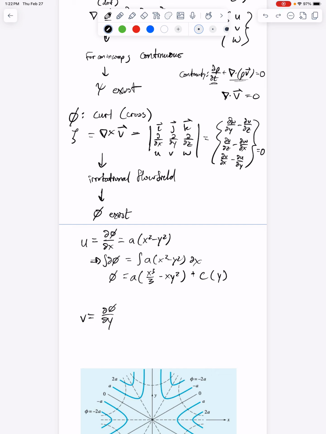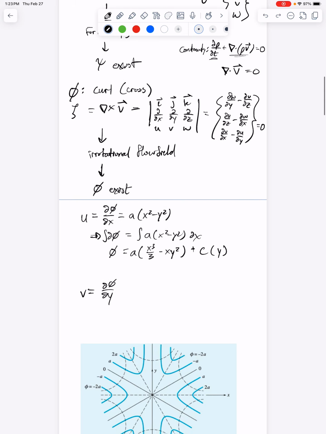The reason being is we've only basically considered the u component of it. Based on the u component that we have, we got a corresponding φ function. But as I said earlier, φ should account for both u and v. So we have to do a comparison test to v and basically see, do we have the full answer or just part of our answer? And I'll show that as the following.